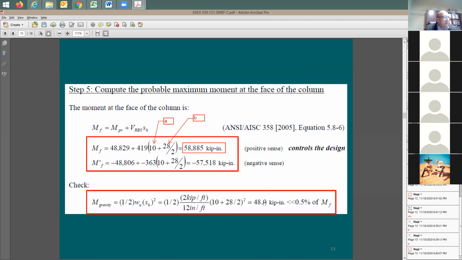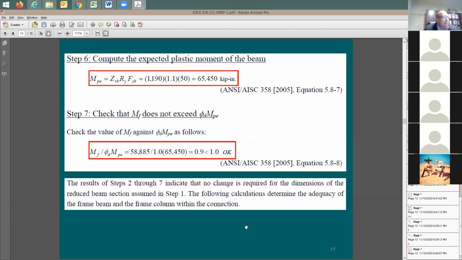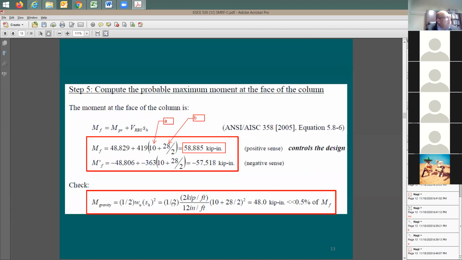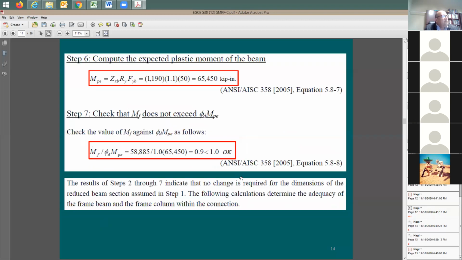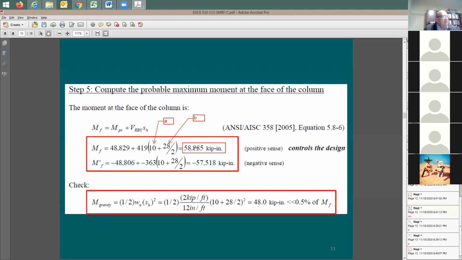Now I need to take this value here and add it to my moment. I just want to be sure that according to this, this moment here can be ignored. If it's going to be less than 0.5%, you can ignore it. But if you like to take this value here and add it to the 58.85, this is going to be okay. So in some cases, you can just ignore it because it's going to be very small, or you can just add it to this value. So what happened? It was just ignored in this case because you use 58.85, right? But if you like to do a spreadsheet, just add this value to this value. Just add on top of it.